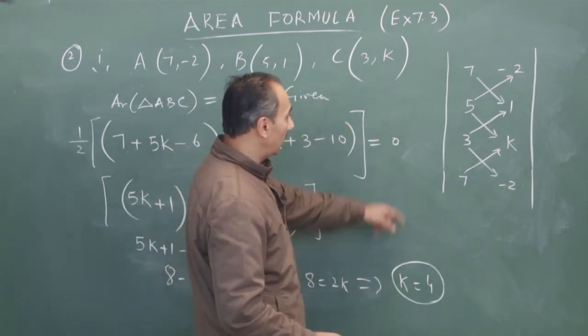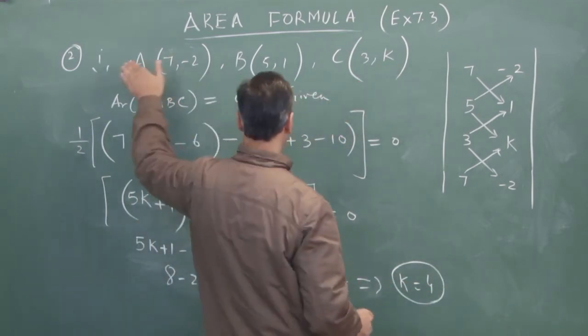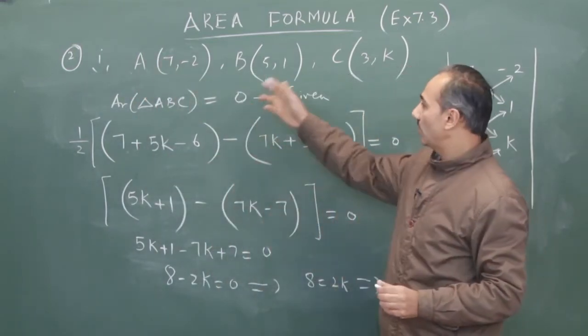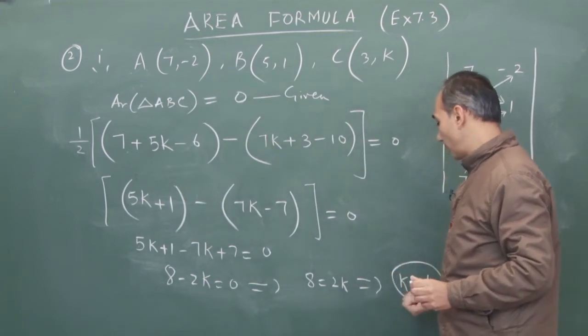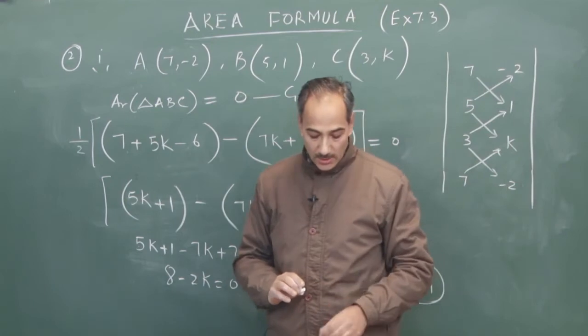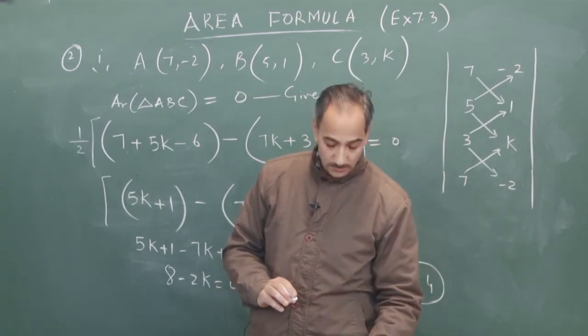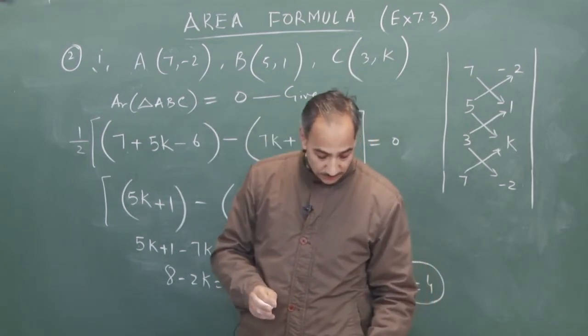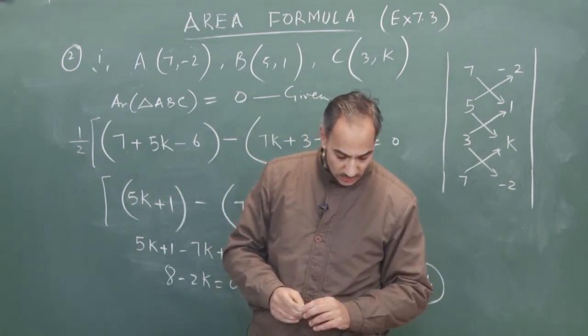So if k is being given as 4, these 3 points turn out to be collinear. So for what value of k these 3 points are collinear, we say k has to be 4. When you put k as 4, 3 points turn out to be collinear. You have second part of question number 2, which is on the same line, so that you could work out. Now, I move on to question number 3.